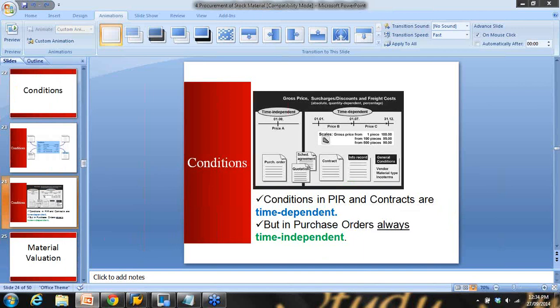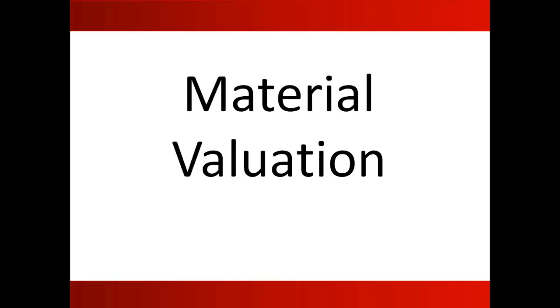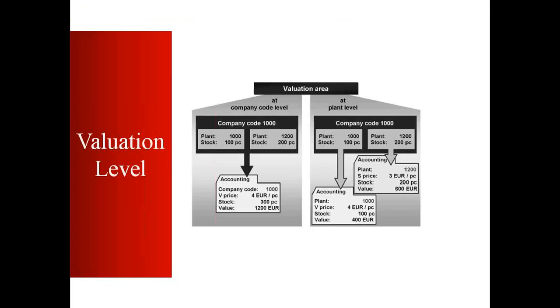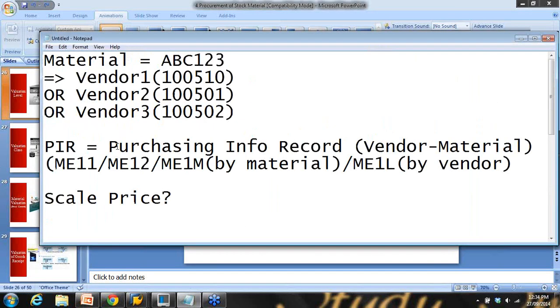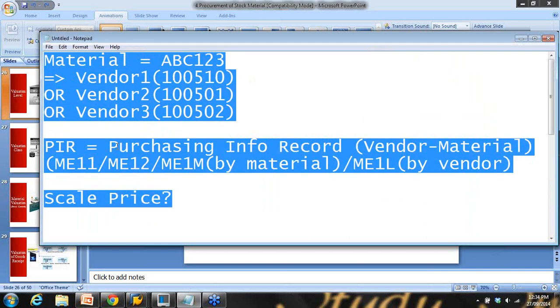Now we'll talk about another theoretical topic, which is material valuation. What is material valuation? Let me show you something here.